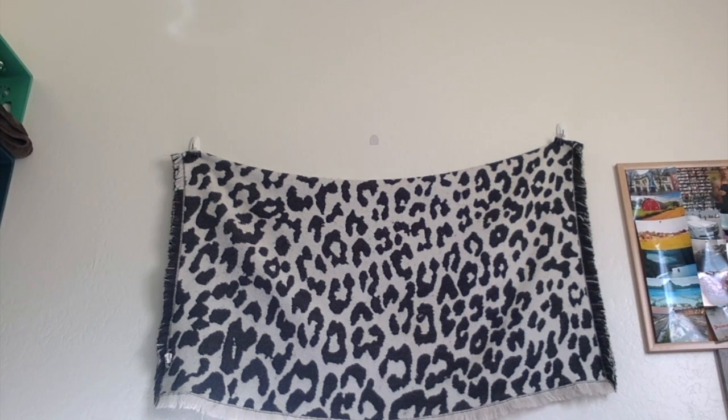So instead of using a ring light, I just use a regular light with one of those white bulbs in it. And then I put a little handkerchief over it. Let's see if that works. Does that work? I think so. Yeah, that works. Cool. Or should I take it off? We'll go with that. Okay, so we got that going.